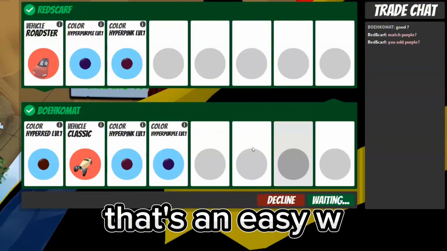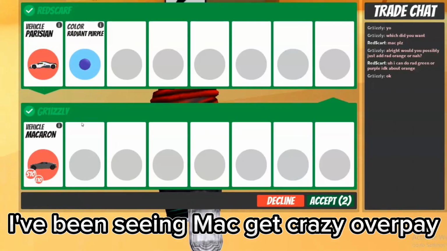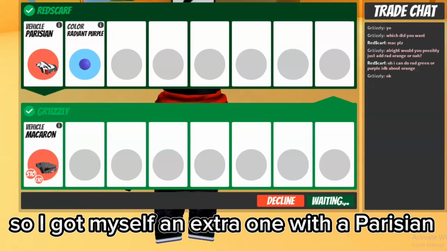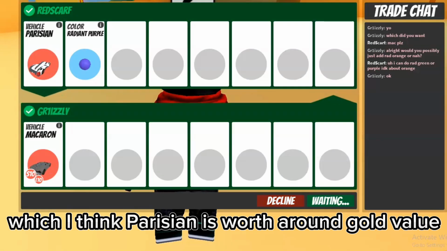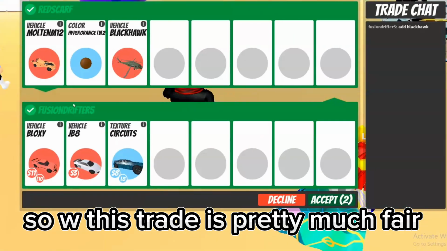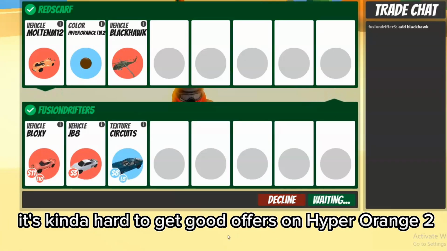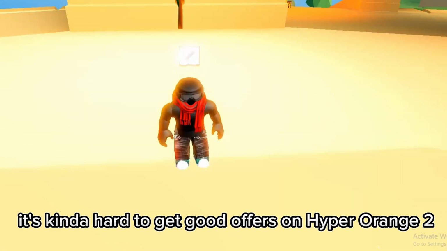That's an easy W. Red has good demand as well. I've been seeing Mac get crazy overpay, so I got myself an extra one with a Parisian, which I think Parisians are worth around gold value, so W. This trade is pretty much fair, but since I'm giving Hyper Orange level 2, I'm pretty happy with it. It's kind of hard to get good offers on Hyper Orange too.